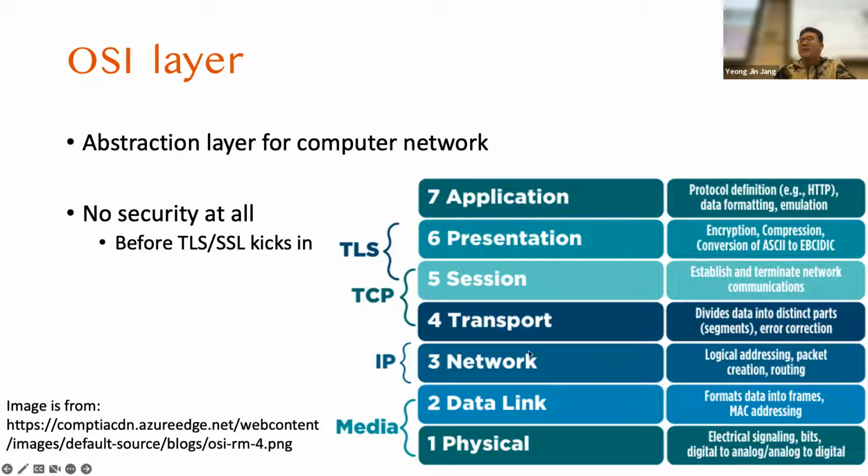The network layer is about IP. If you've heard about an IP address, that falls into the third layer. And you might have heard that you need to know the IP address and port to connect to a service. That falls into the transport layer, because TCP and UDP use ports. And we don't do much with the session and presentation layers.